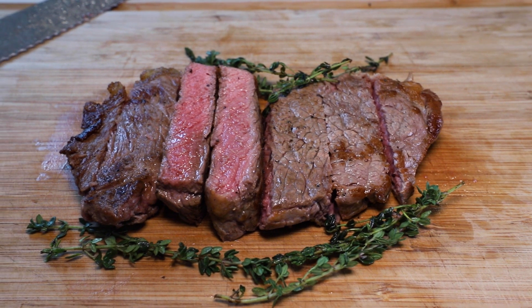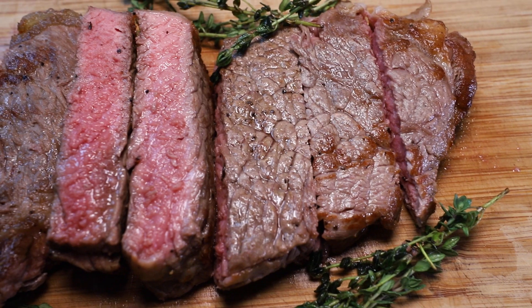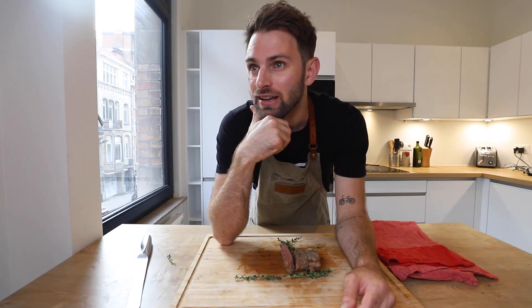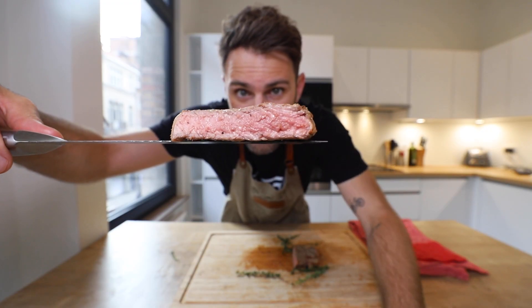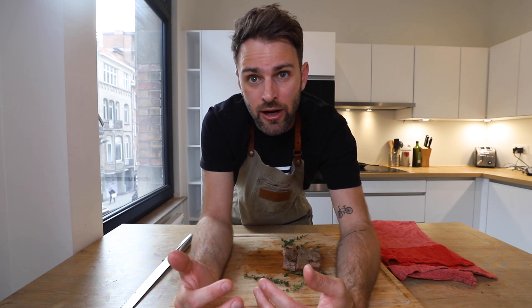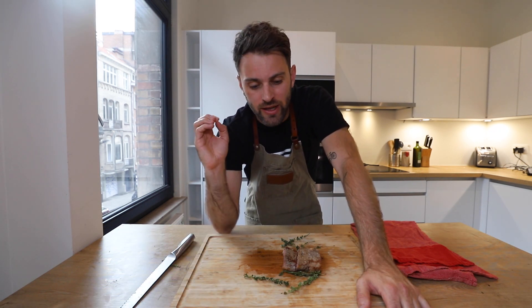Now that is a damn good steak. It's nice and juicy, lots of flavor — I think it's medium rare. If there is one big takeaway from all of this after three attempts, it's that less is more when it comes to cooking steak. I eat a lot of chicken and if you don't cook it all the way through, you're in big trouble. But with steak you have a little leeway. I guess it's a practice thing — knowing when to take the steak off the frying pan, because even when I was using the thermometer, I was still struggling with gauging when medium rare was happening. You've got to be really watching the clock and knowing exactly when to take it off.